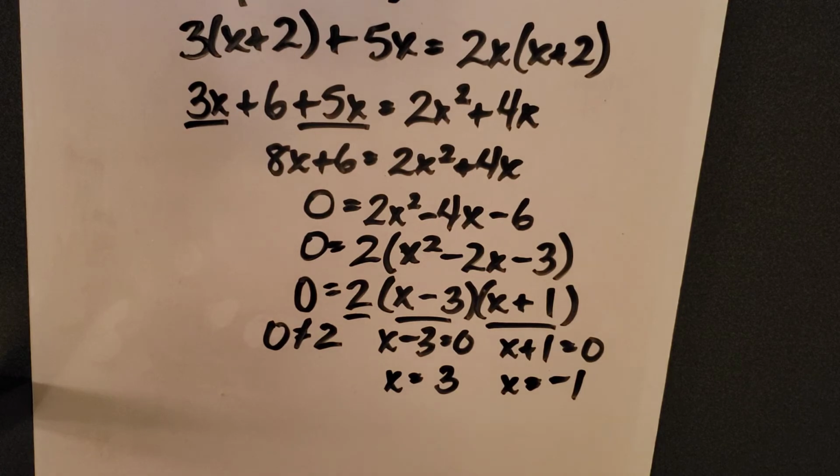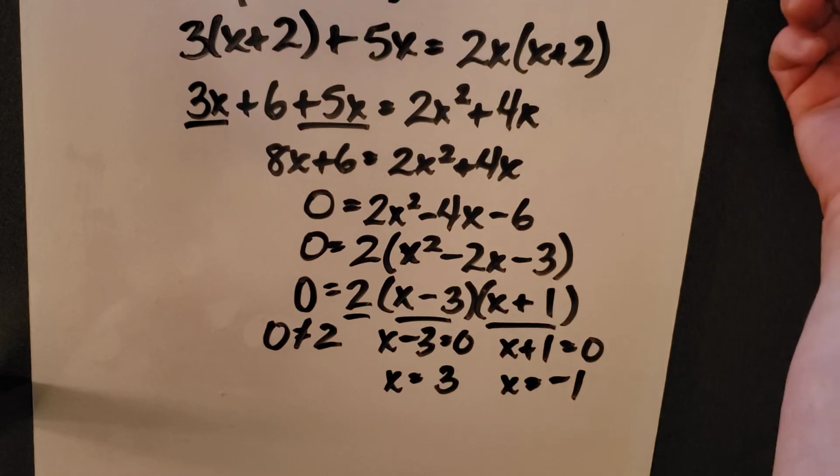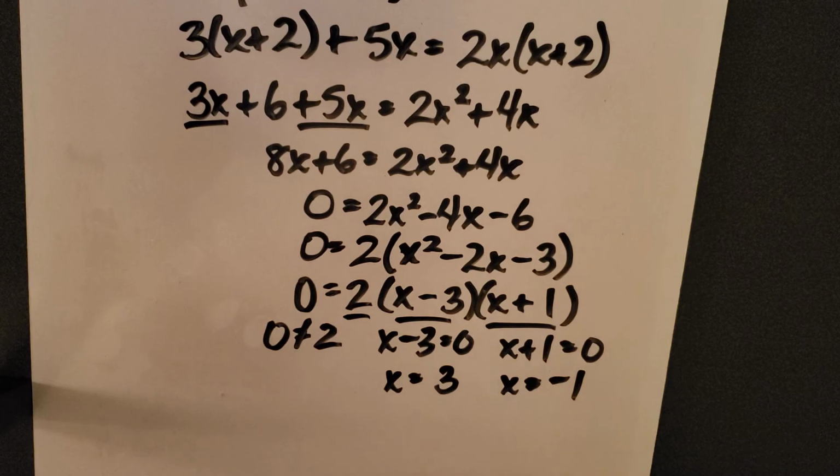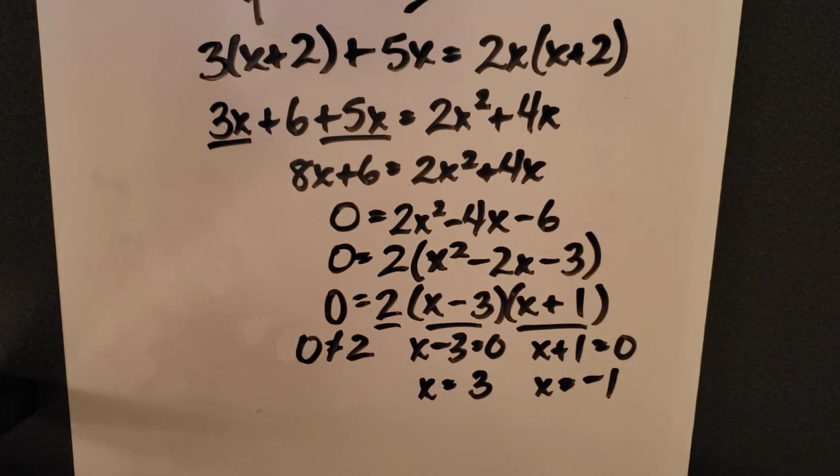Now, that makes us feel like we've accomplished what we needed to do. And in normal circumstances, this would mean that we were done. However, in solving rational equations, the act of multiplying both sides times that least common denominator of x times x plus 2, that can do funny things. It can make us come up with what's known as an extraneous solution. Okay? So, now that we've solved for the variable, which is step 4, we have to move on to step 5, which says to check your solutions. Before you box them, you need to check them.